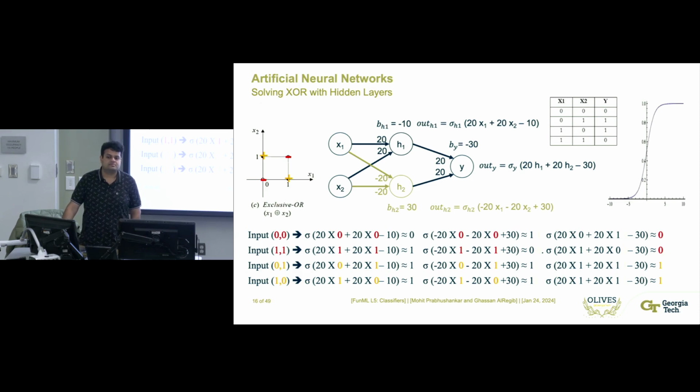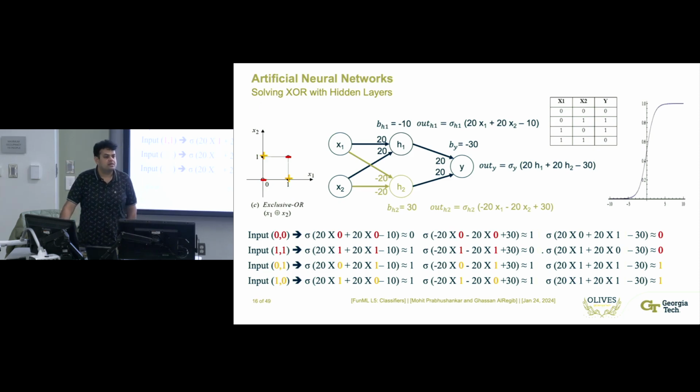Function for like H1, H2, and Y? Yes. The question is what the activation function is for H1, H2, Y. For this case, we do use the same sigmoid function. And even in any large-scale neural networks, usually when you set an activation function in the beginning, you use that throughout every single neuron that exists within the framework. Even if you have a billion neurons or trillions of neurons in your network, it is usually going to be the same activation repeated over and over again.